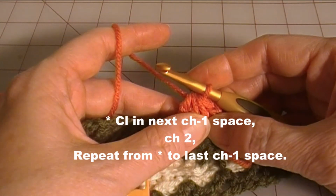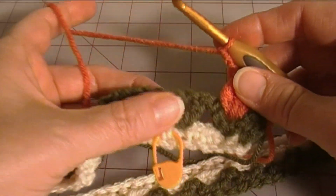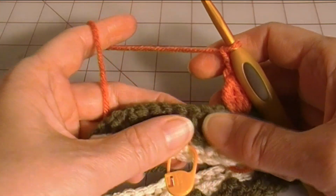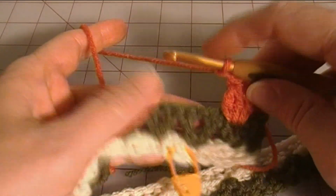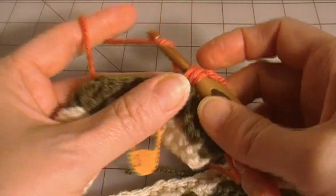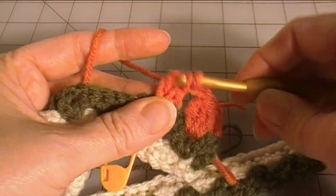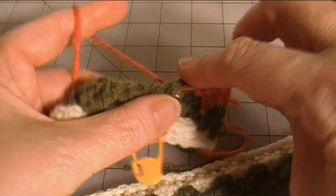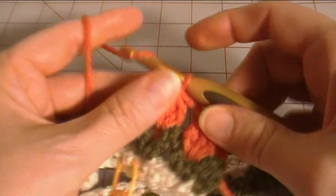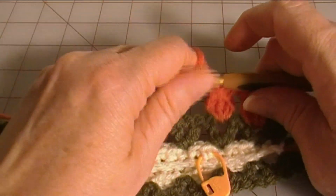So that was cluster in the chain 1 space, and then we're going to chain 2. And then you're going to cluster, repeat from the star to the last chain 1 space. So we're basically going to cluster chain 2 all the way across. So I'm going to do a cluster. These can go really fast once you get the hang of them. That's 3, and then yarn over through 4, chain 2. Do this all the way across, and I'll see you at the other end.